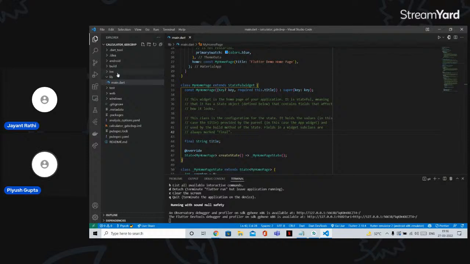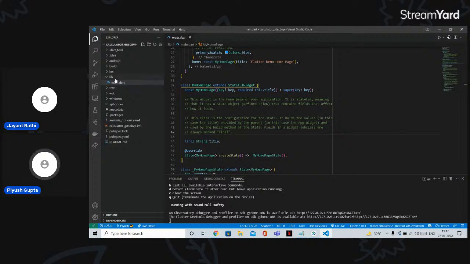Meanwhile, let me tell you about the directories present here. This is the Android folder, which contains all the native code in Kotlin, and this is the iOS folder, which is for iOS.